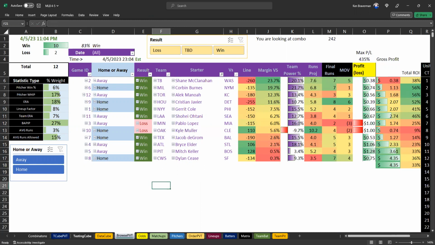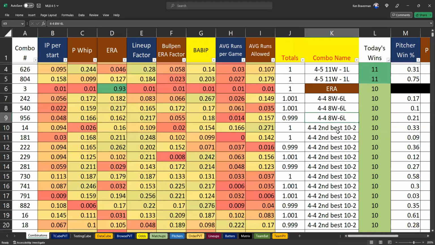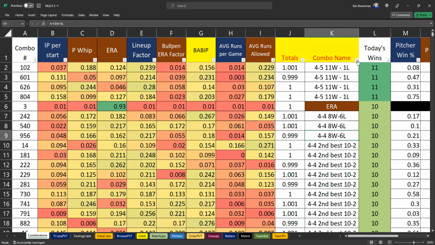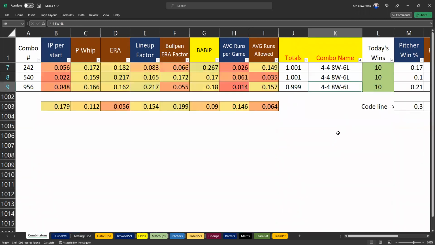Well, this is awesome. This is awesome, and it's exactly what I wanted it to do, which was to find the secret ones and also the ones from yesterday. 3 of those 8 went 10-2. That's pretty darn good. That's really good. And the other ones, let's see if they all did okay. This was 4-4.